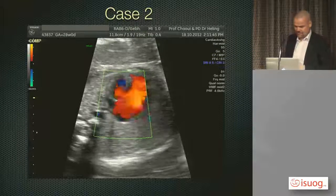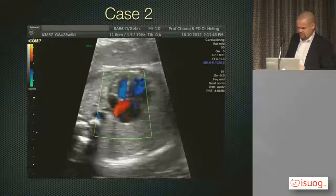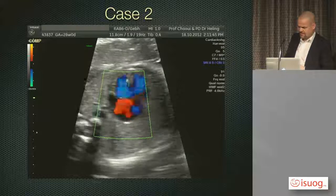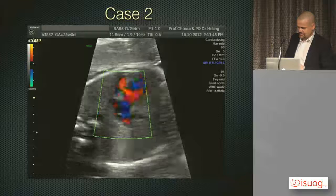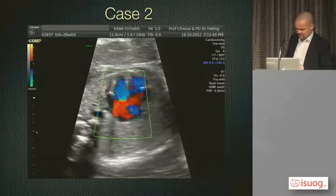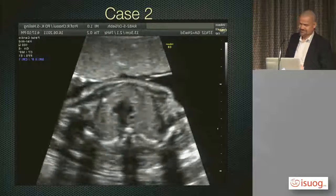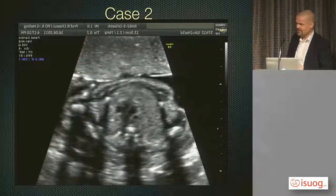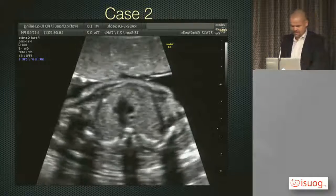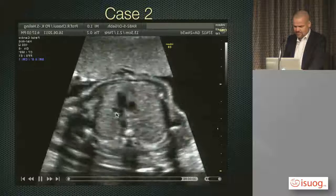We have done an invasive procedure. So hypoplastic left heart, any more? No. AVSD and additional VSDs in the ventricular septum. This was the diagnosis at that time. What do you think about that? Yes, you saw some cases from Cellini and from Rabi before. There's no vena cava on the right side. There's only one superior vena cava on the left side.